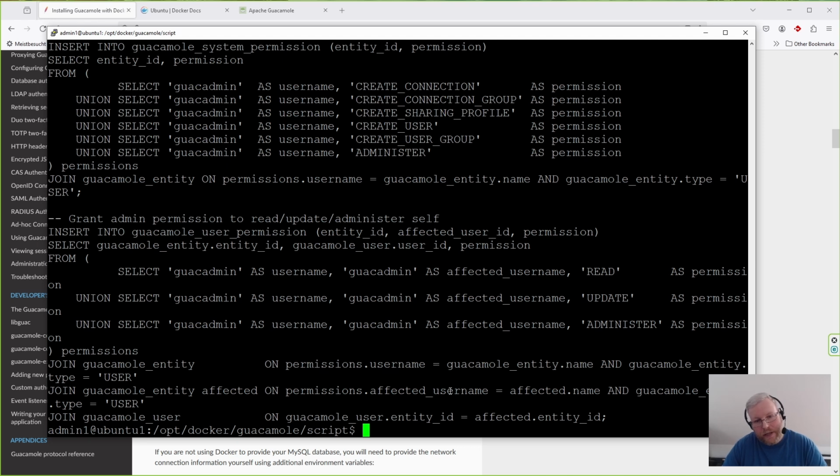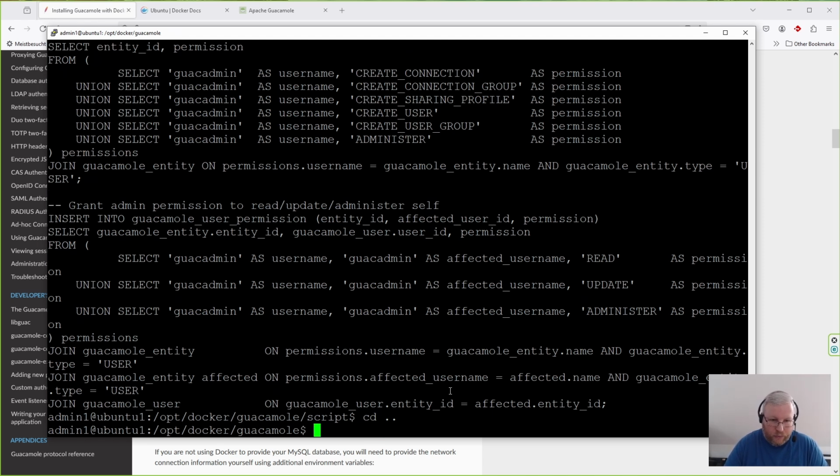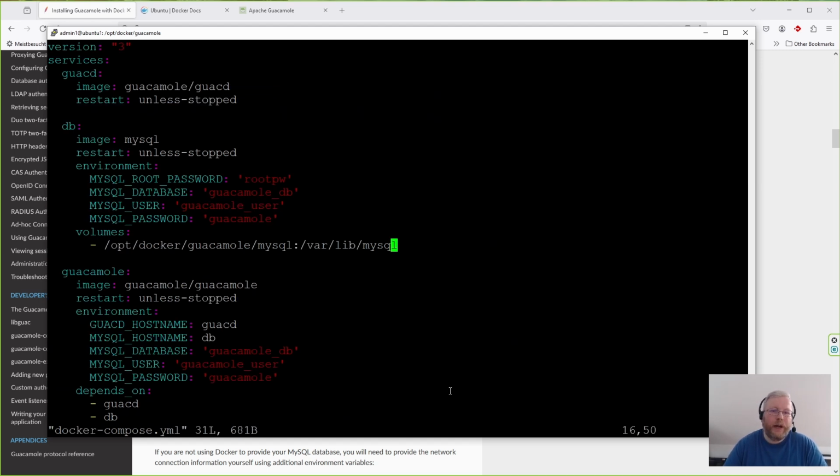So the next step is we have our scripts, but we have to get our script into our database container, because we need to get this data into our database. What we can do now is go cd one more up and edit our Docker Compose file with sudo vi, and we are going to add another mount.